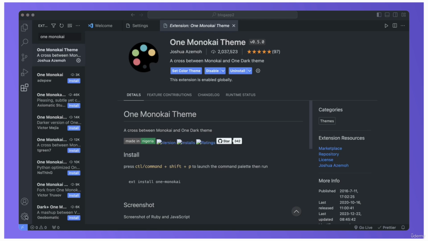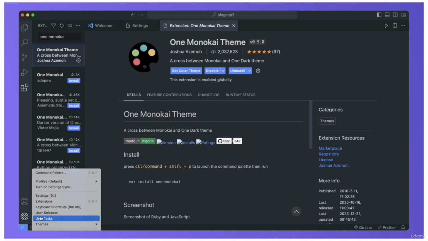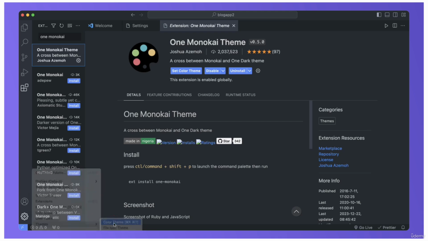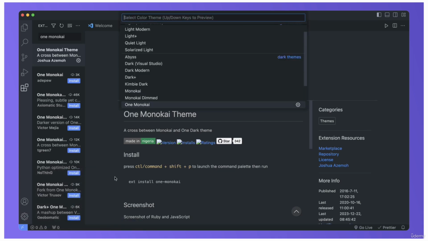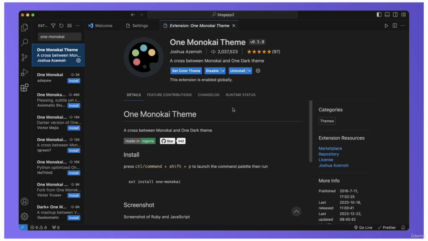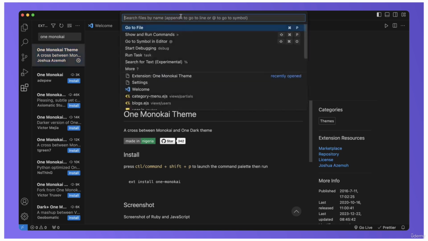You want to click again on the bottom icon. So the appearance here might be a little different for you. If so, it doesn't matter that much. But the setting that you need to find is called Themes. So click on the Color Theme option here. And as you can see, options are displayed. So let's just click on the Dark Modern option, see what happens. And there you can see the background color of the VS Code screen has changed.